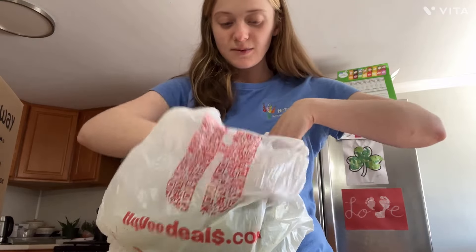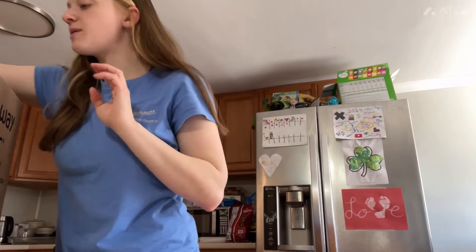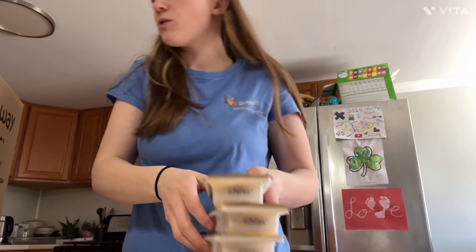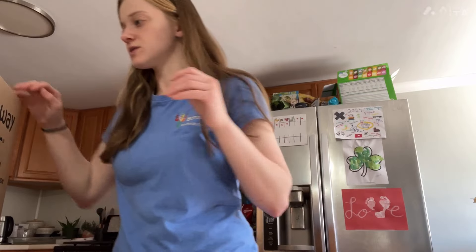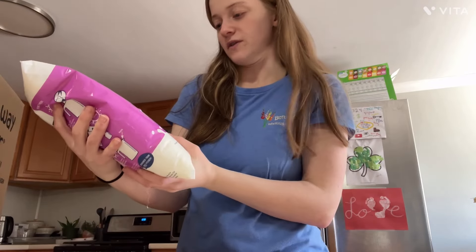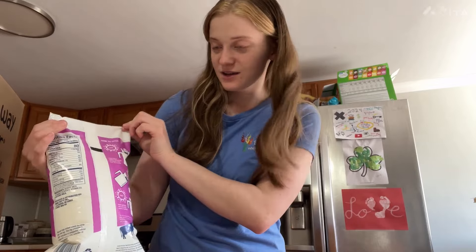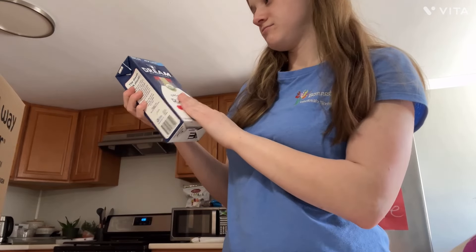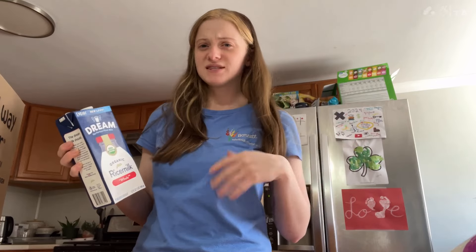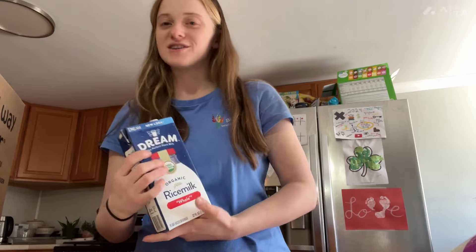Looks like there's something green — some lettuce. I don't know how good it is, but we'll chop it up and take off any bad pieces. We have a honey bun. We have three of these Lunchables — ham and cheddar with crackers — my daughter and my husband really loved those last time. We have Ding Dongs, some little snackies. We have vitamin D fat-free milk — I've never seen milk in a bag. I know in Canada you guys have milk in a bag. We also have rice milk — it says 'the perfect plant milk.' I've never seen rice milk; I've seen oat and almond but never rice. My favorite thing at a Mexican restaurant is horchata — the sugar rice water version. So I might love that.